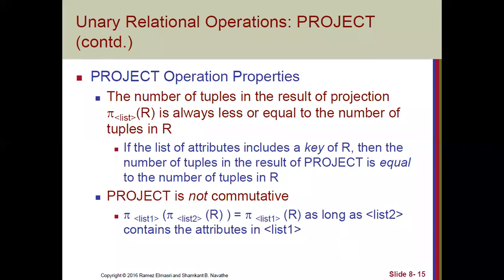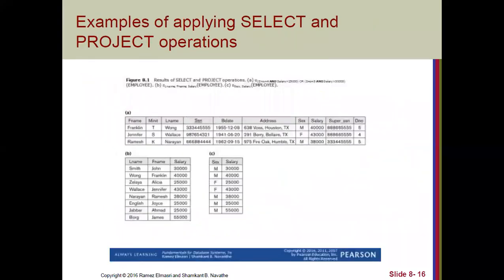It means that if, let's suppose, you take a few attributes of R, and again you take a few attributes of R, where we have list 1 and list 2 which are not equal, then the commutative property does not hold in the case of the project operator. And here you can see the result. Here you can see that your actual relation was A, and you have applied, let's assume, the selection. You are interested in only those employees who have, let's suppose, a salary greater than 30,000. So you only have three tuples.